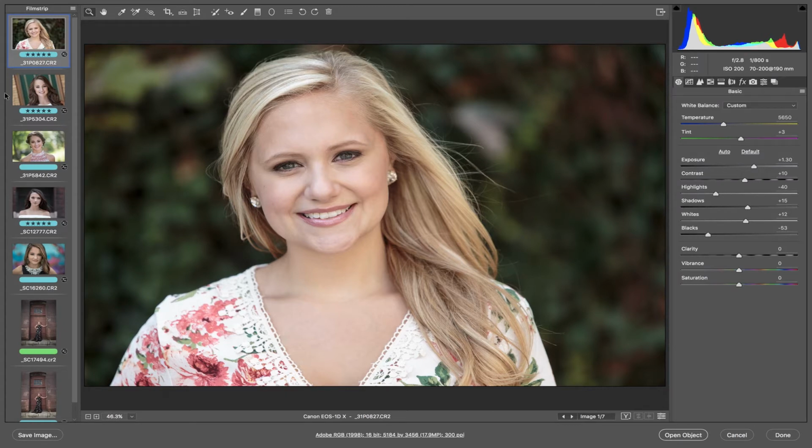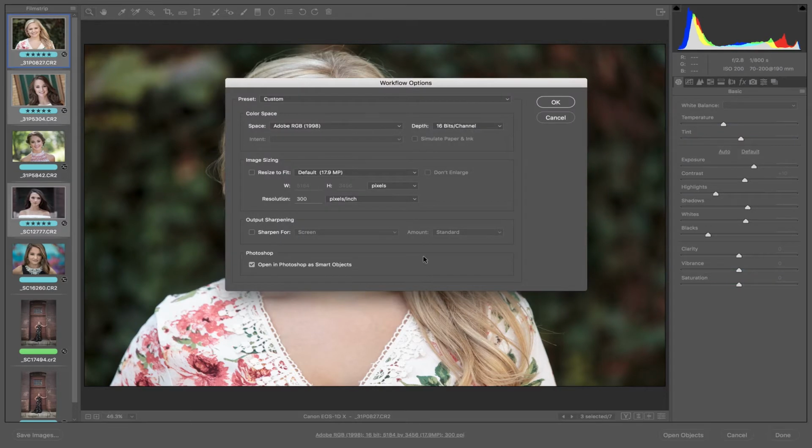So what I want to do now is choose the specific images that I want to open up. So I'm going to go ahead, select my rated images. Now, by clicking this link at the bottom, you have an option to open images as smart objects. And I'm going to show you why this is important real quick, and then show you how to toggle between smart objects and not. So we're going to go ahead and open up all of our images as smart objects, and we'll get started.